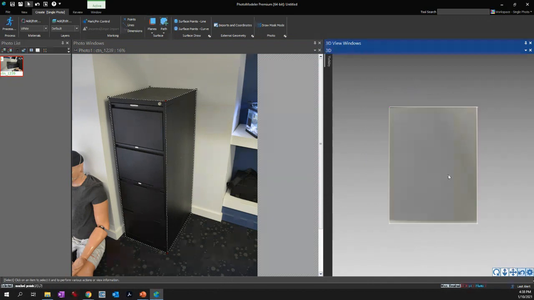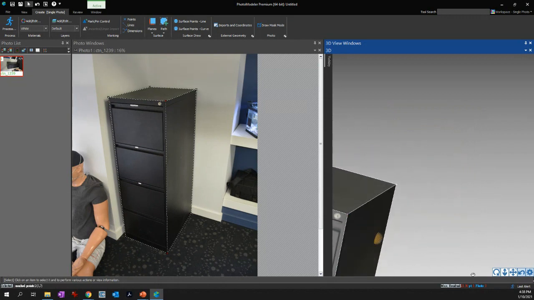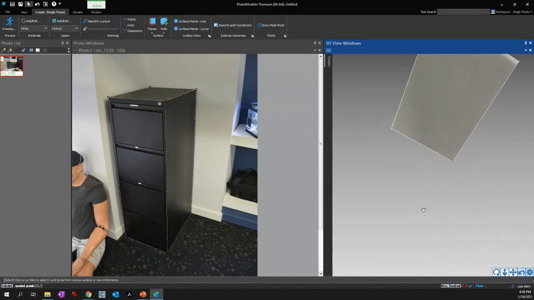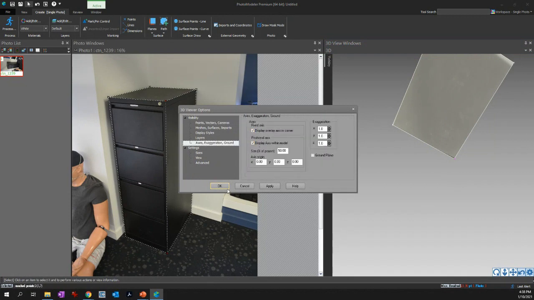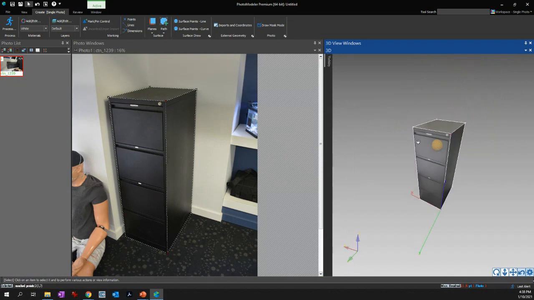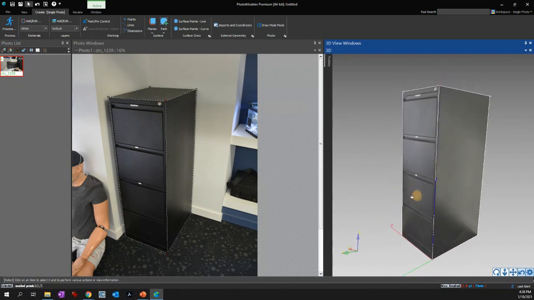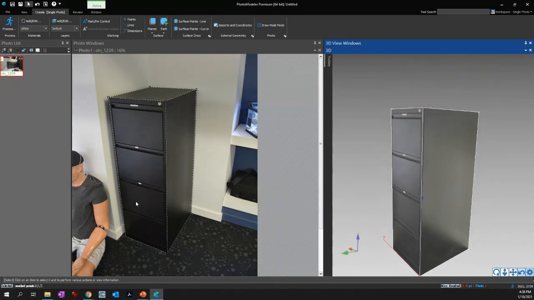So now I'm looking at it from the top down, and you'll see as I rotate, okay, my x-axis is kind of in the other direction. So I could have called that the y-axis. But you'll see that when I started off, I was looking top down here. And I can also put some little axes displays on here just to make it a little bit simpler. So you'll see that I've got the Z, that's the X, and the Y this way, but you'll see it's kind of oriented differently. But I have a 3D model now, and it's textured, it's scaled. I can use it to take other measurements on there.